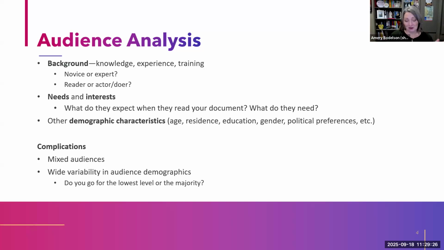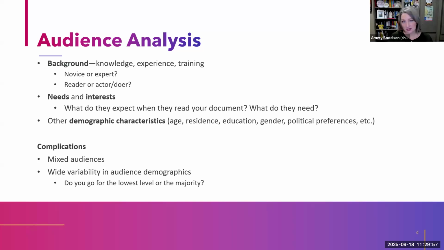One of the questions that writers always have to think about and address is, do we go for the lowest level or for the majority? If you think about newspapers, even though newspapers are on death's door, it seems, most newspapers are written for about an 8th grade reading level. And that's presumably because at one time when newspapers were big, that was what you could usually ensure your audience had, at least an 8th grade level of education.